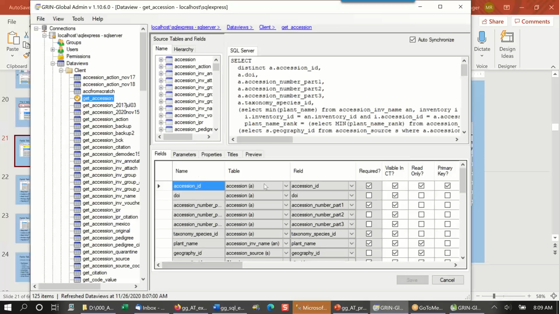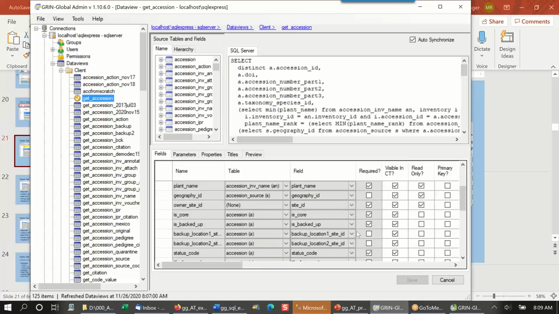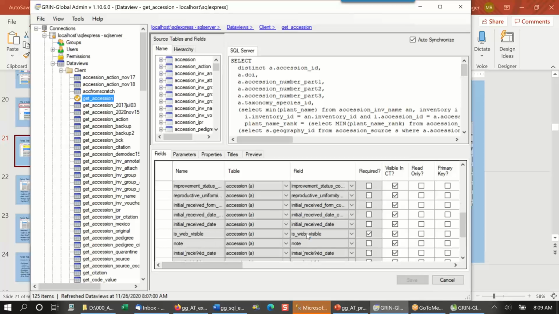For the most part, the name and the field are identical. The only time they typically differ is for calculated fields, and I think accession, yeah. So here's an example. There is no accession ID string field in the database.